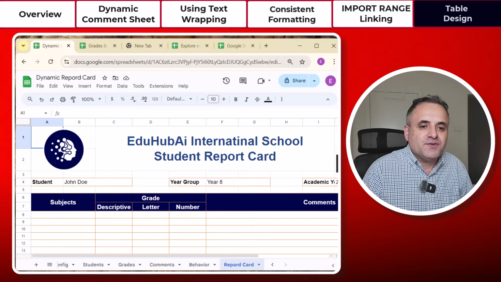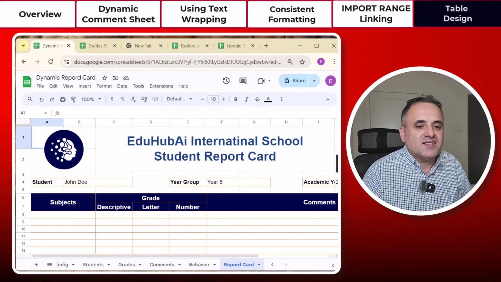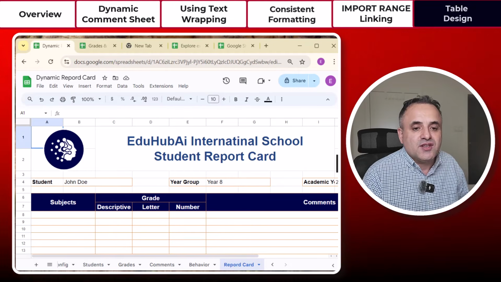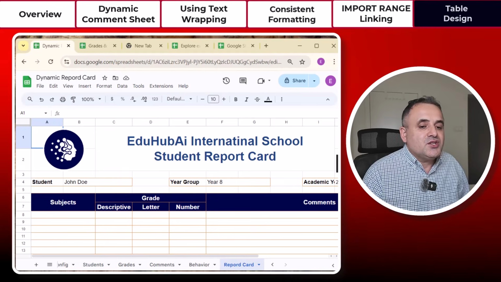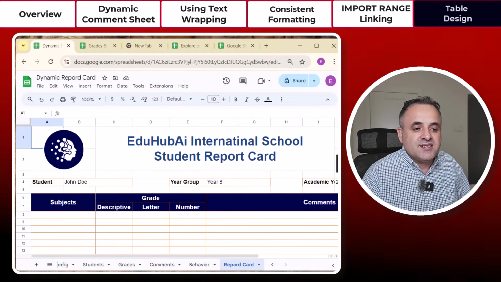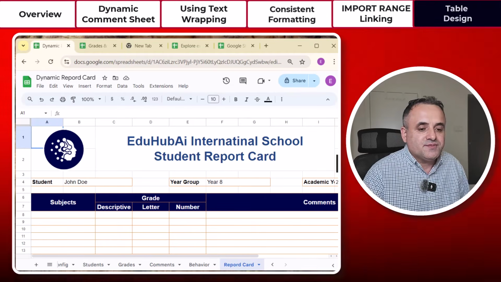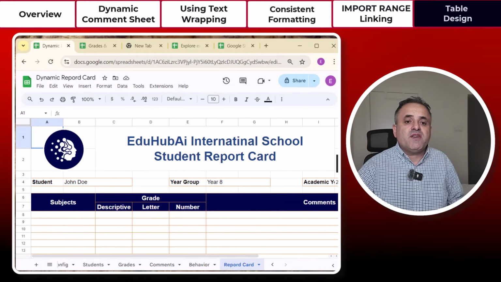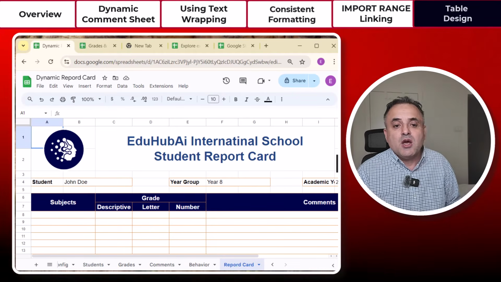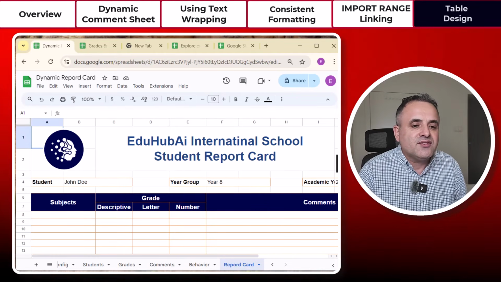We have now successfully linked all the necessary sheets like config, descriptive grades, comment, behavior, and students to our report card using import range. This ensures that the report card is always up to date with the latest data from the other sheets. By using import range, we have imported all the necessary data into the report card sheet without having to manually enter it.